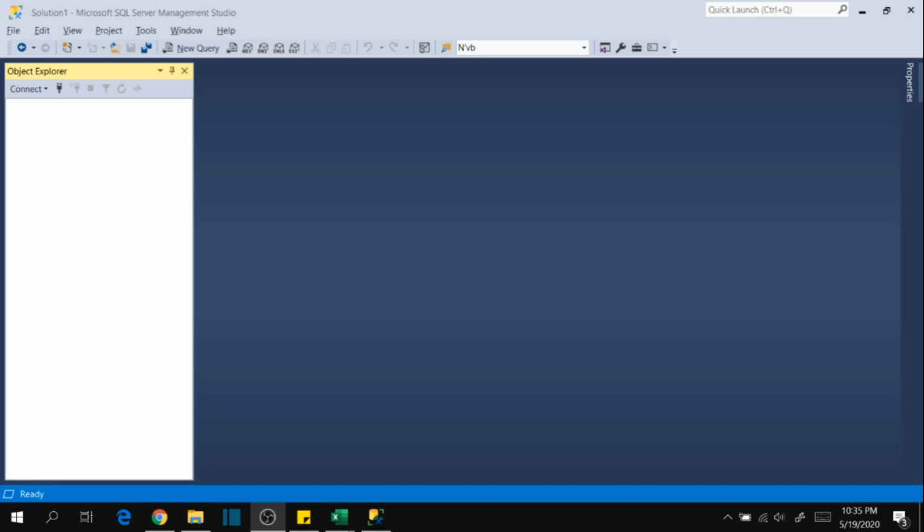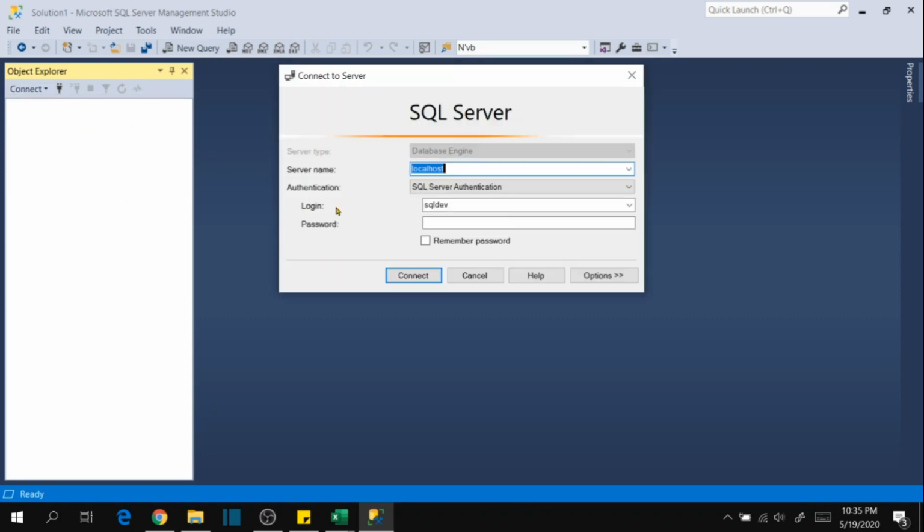So let's open our SSMS and connect to our database engine using the SQL Developer user login we created in the last session. Enter your server name, choose SQL Server authentication or Windows authentication, and log in. I'm using my SQL Developer login and password, and connect.